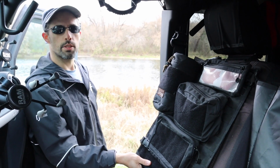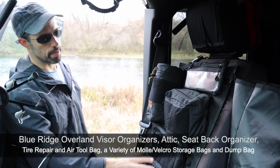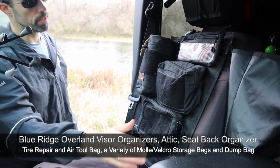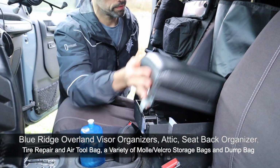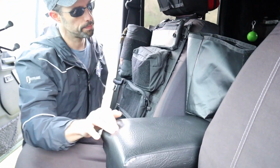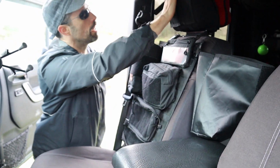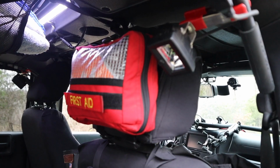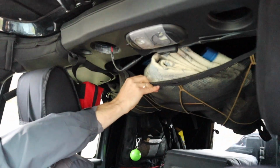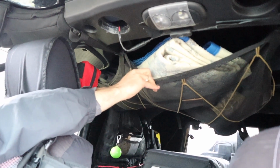We did a trip down to Virginia to Blue Ridge Overland, and I was able to equip myself with a whole bunch of gear, including this organizer with various different pouches, even more pouches, a garbage bag, a mount for my first aid kit on my headrest, plus this storage attic that I've modified for use with my hardtop.